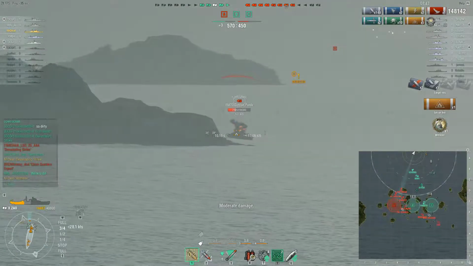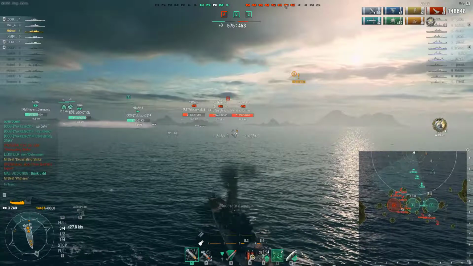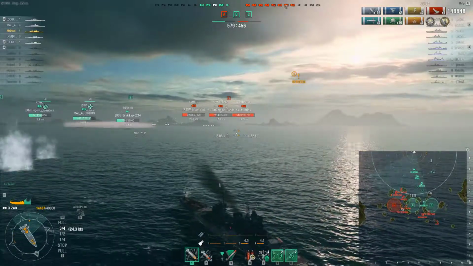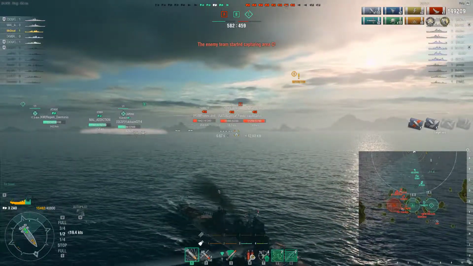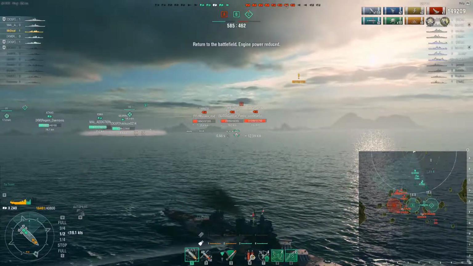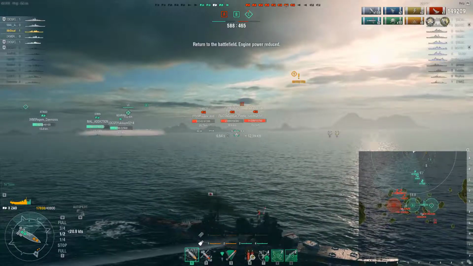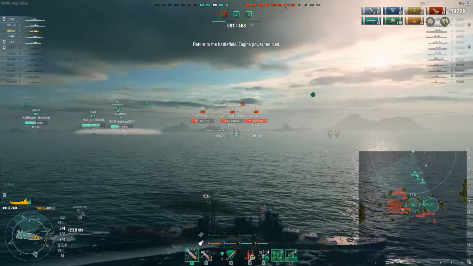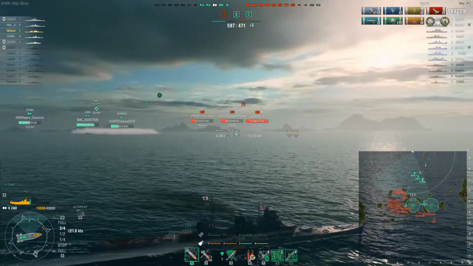It'd be nice if he would, I don't know, maybe turn around and fight, because Iowa has a very squishy behind, but its front end is pretty sturdy. If you look at the armor model on Iowa, its rear plates are a lot weaker than its front. And you might think this doesn't make a whole lot of difference because, you know, auto bounce angles, but no, it does. Front end is a whole lot sturdier than the rear, and it just absorbs damage a lot better.